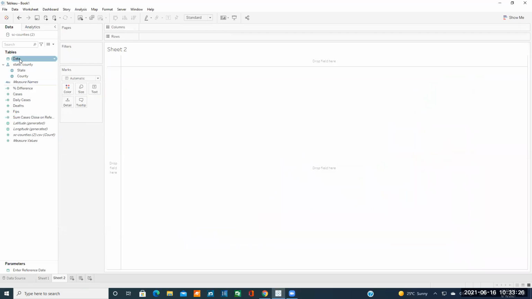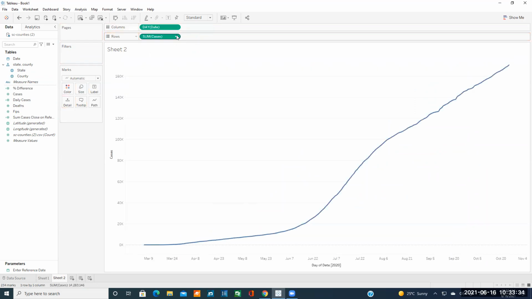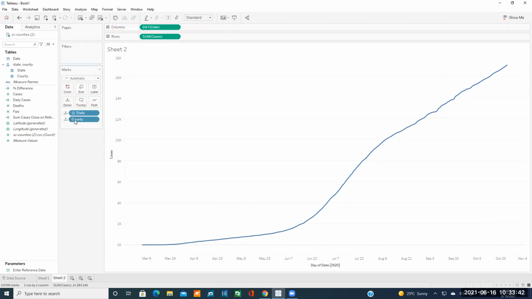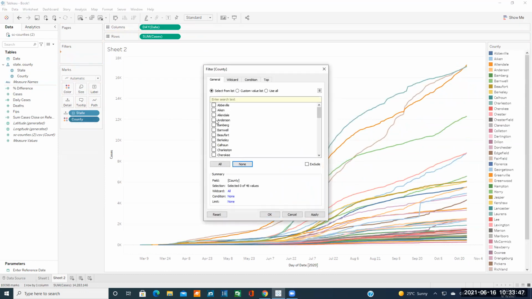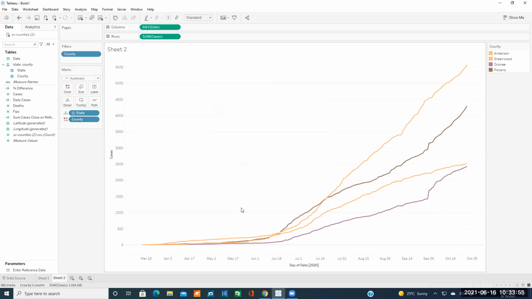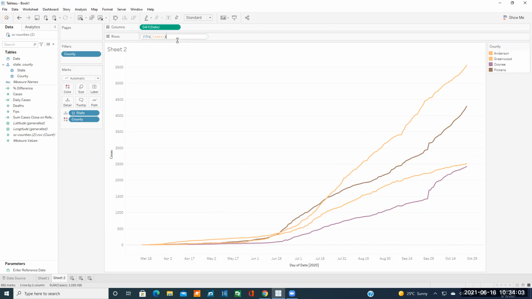And for example, simply put the date and cases here that I have, and put the county on color, and even filter some of these 4 counties that I have.